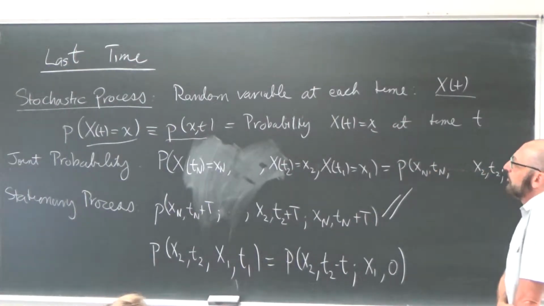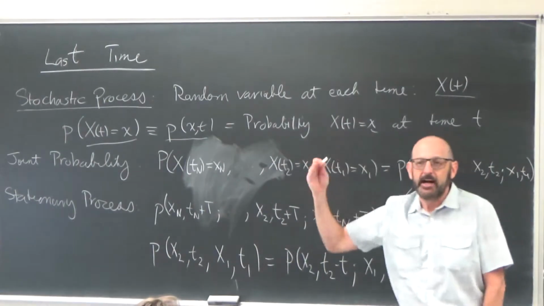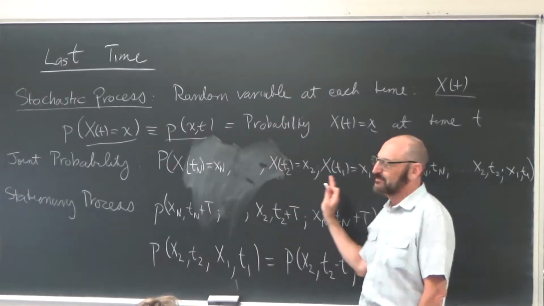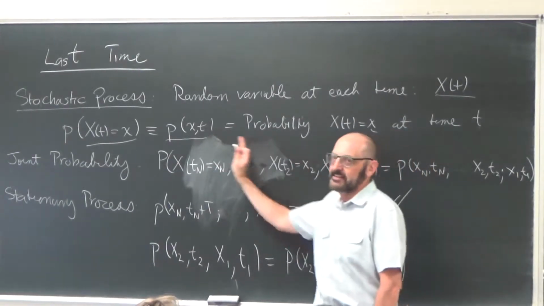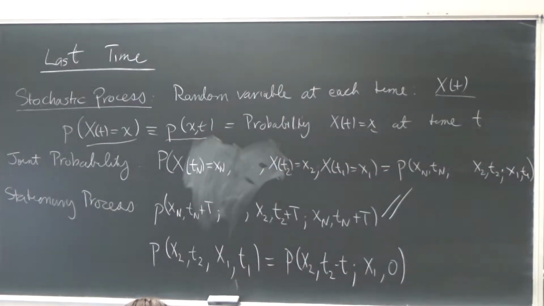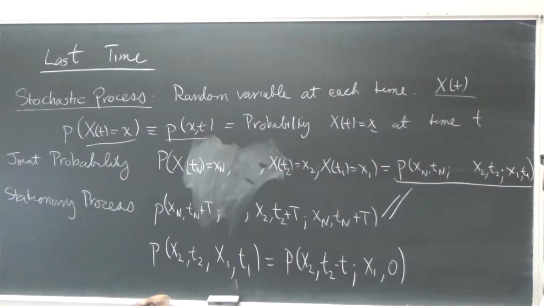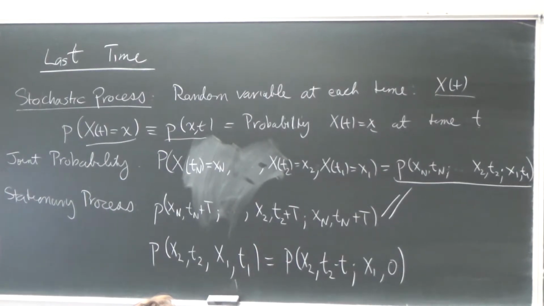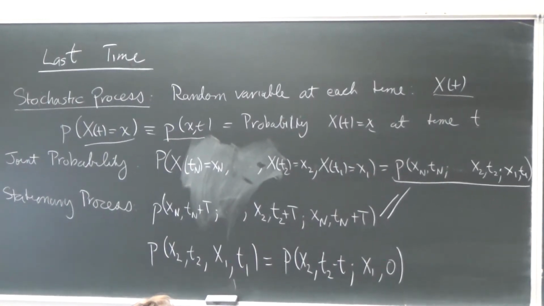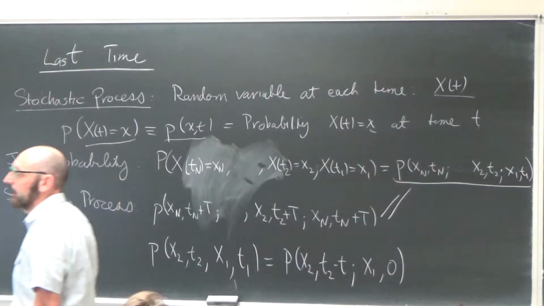And if we have some time series of events, typically written from the earliest time on the right to the latest time on the left, then we often would write that as a kind of joint probability distribution of this kind. All right? And there are a few different kinds of special cases that are important that we look at often.